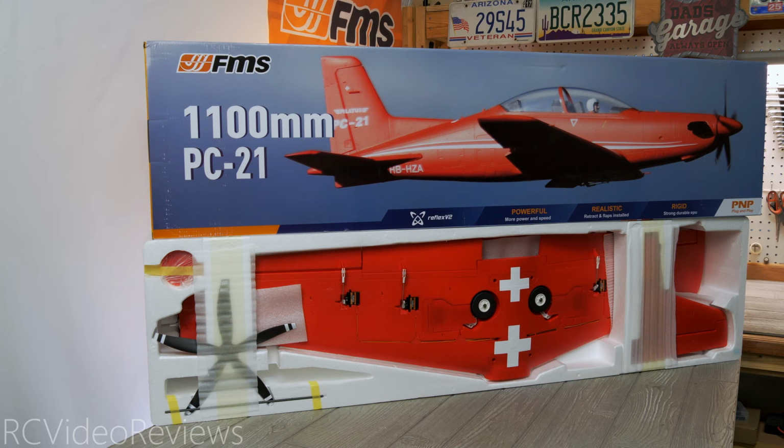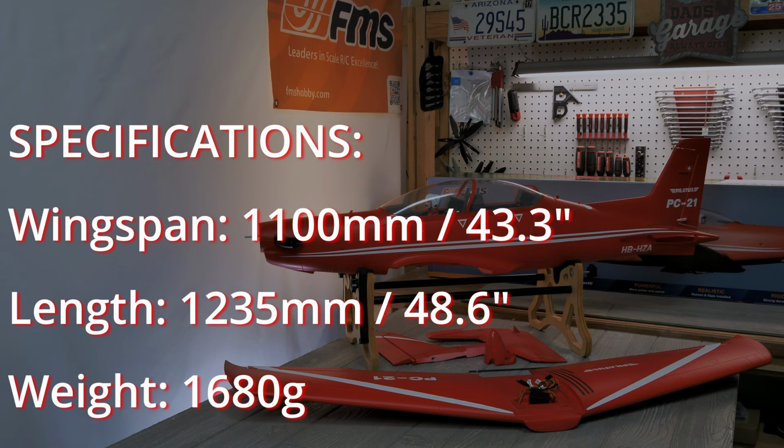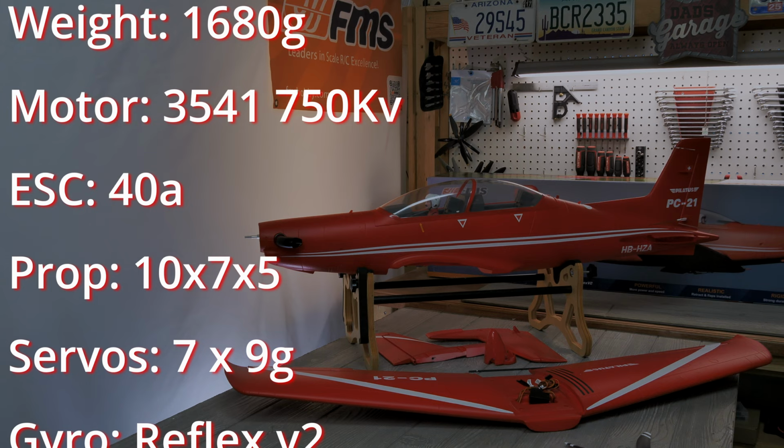Key specifications on this plane: 1100 millimeters or 43.3 inches on the wingspan. It's got an overall length of 1235 millimeters or 48.6 inches. It's got a flying weight of around 1680 grams. The motor is a 3541 750 kV spun by a 40 amp ESC and a 10x7 5-bladed prop. And this is a really cool propeller. I love the way this prop sounds on this plane. Very neat. And the airframe uses 7 9-gram servos, and they will all be FMS servos in this case.